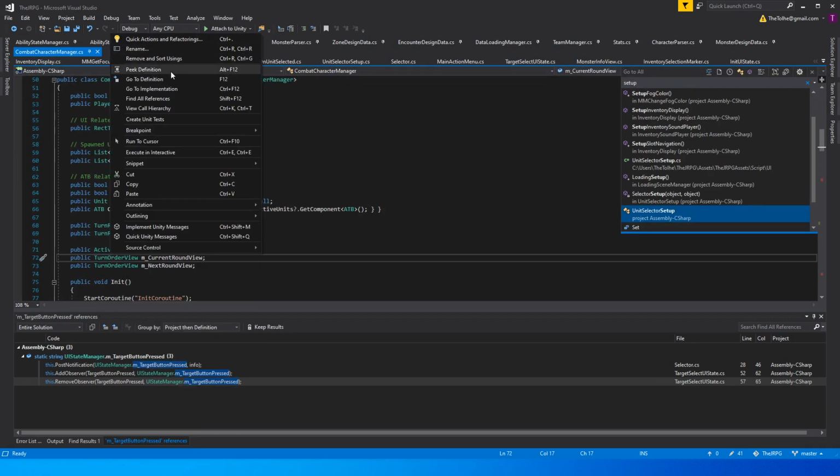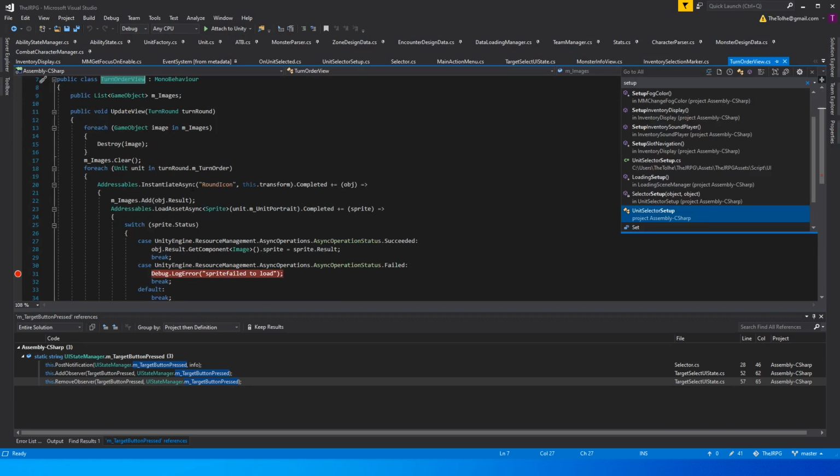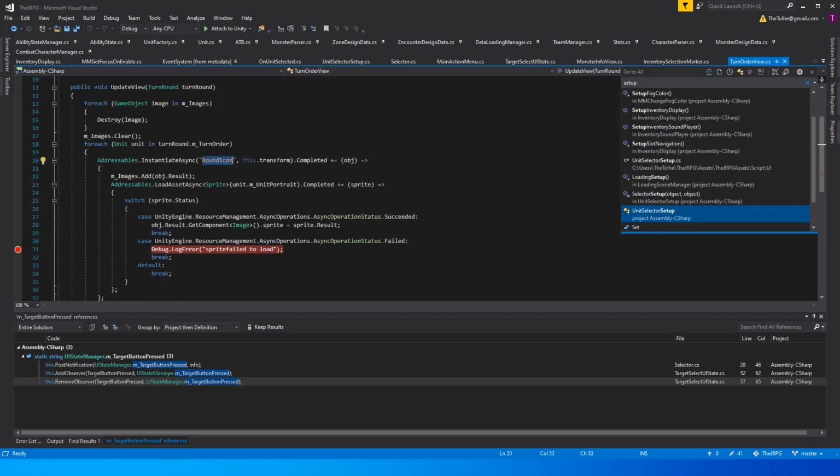The turn order view is where we manage this. This is where we generate these objects. And right now these objects just load up the sprite based off of the unit's portrait. But we can add a script that we can grab from round icon that saves the unit and then listens to see whether or not the unit that's selected is of the same type that this round icon is intended for. Yeah, this is going to be pretty straightforward. If Unity decides to open again, that is.